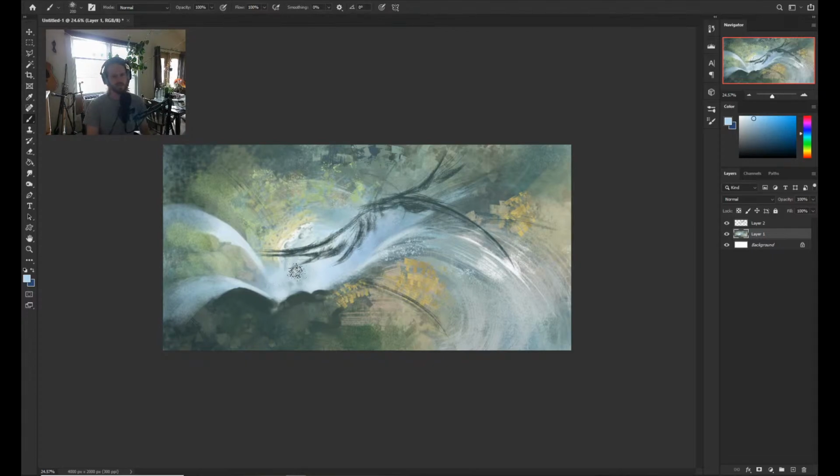Yeah, just trying to keep pushing more color into this area down here, especially in those shadows. Help them stand out against everything else that's going on here.